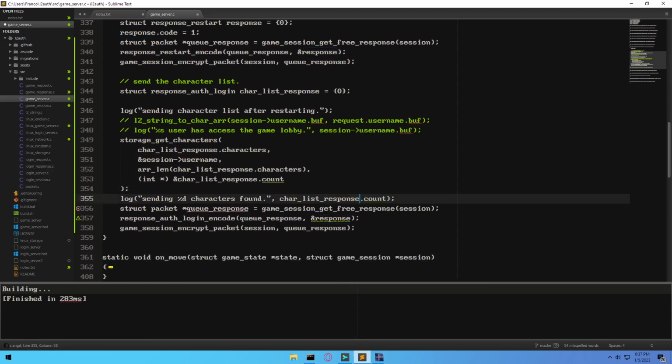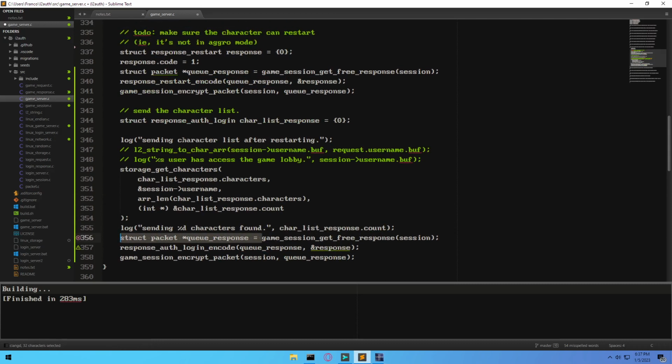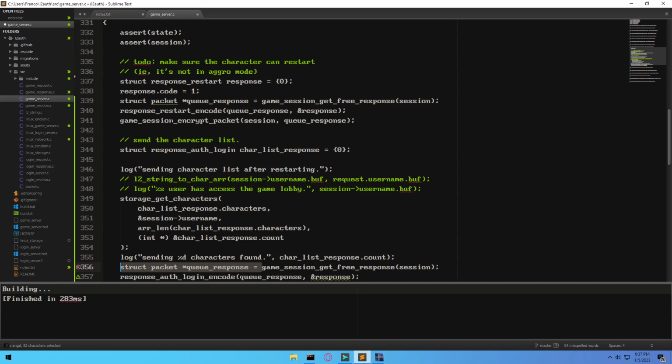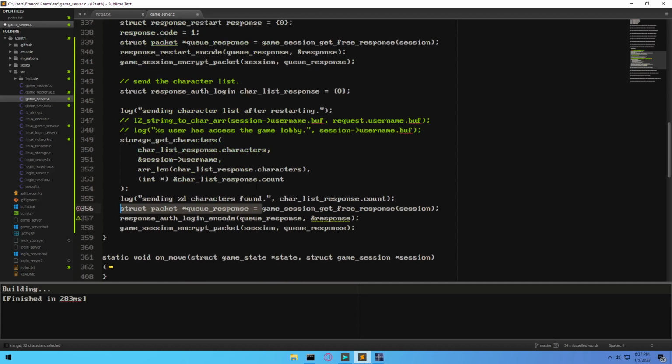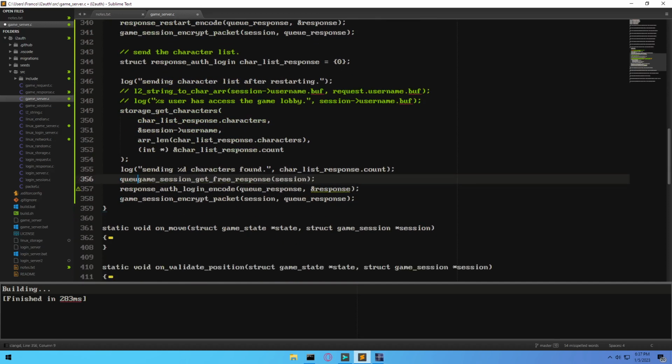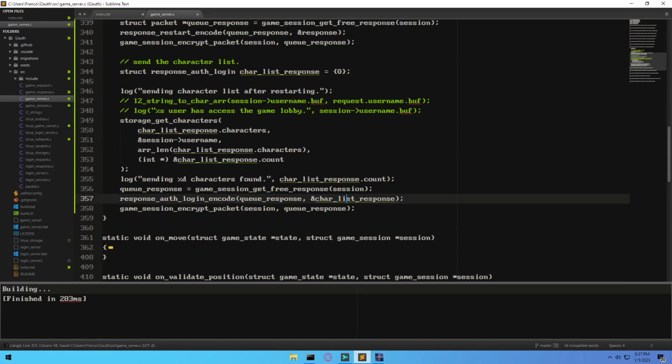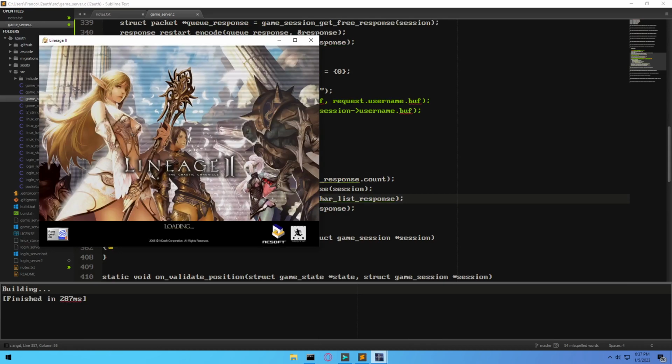Sending. Then I guess we can reuse the queue response. So queue response, encode it, and finally encrypt it. So in theory, this should work.